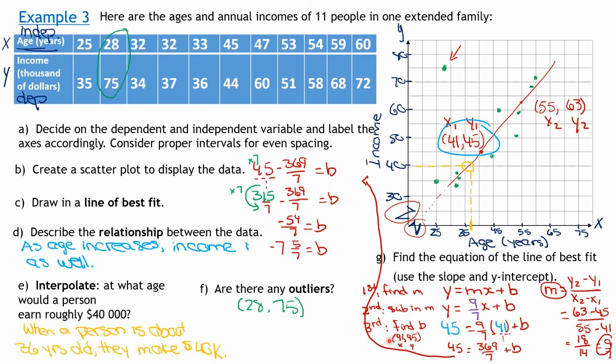and it's turned it into an equation. And if it didn't have anything to do with income or age, this equation would have a y-intercept down here below 0. So don't think, oh, I got something wrong. That doesn't make sense. It does make sense because it matches what my graph would be doing. So the equation of my line of best fit is y equals 9 over 7x minus, I can put mixed or improper, I'll put mixed, minus 7 and 5/7. That's the equation of my line of best fit.